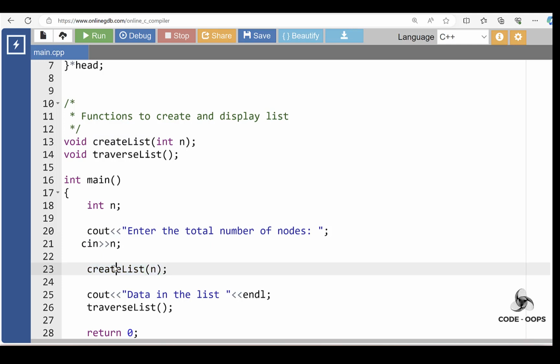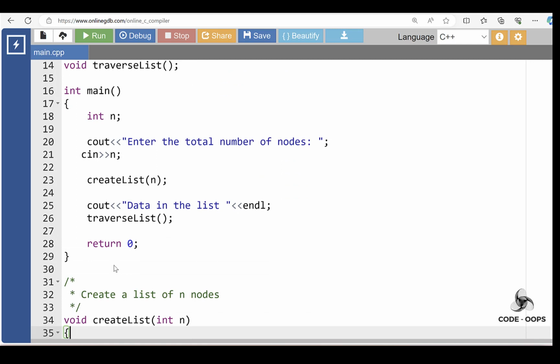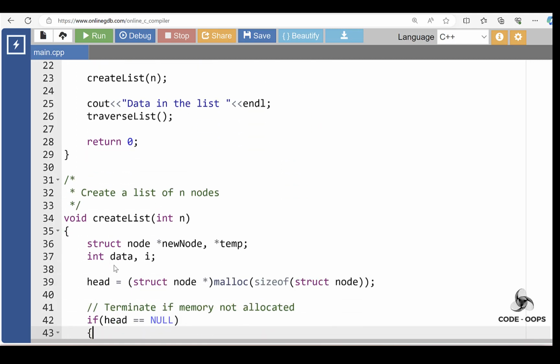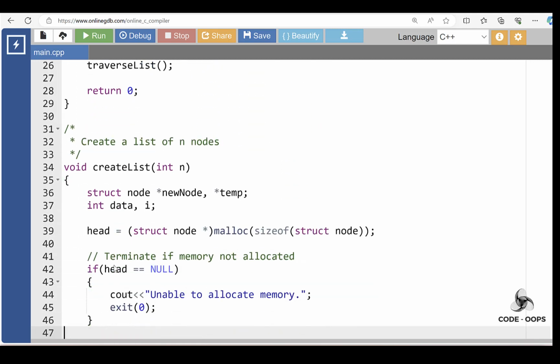When this function is called, control transfers to the definition of the create list function. With the help of the create list function, we can create a list of n nodes. Void is the return type, create list is the name of the function, and int n.